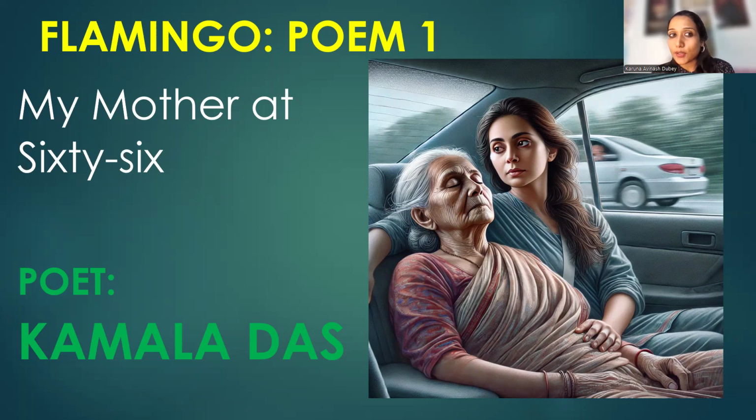The poem that we are taking up right now is My Mother at 66 by Kamla Das. Now, the poem is deeply personal. It's a kind of poignant reflection of aging, separation, filial love. So the poetess observes her mother dozing off in the car, and then looks at the aged mother's face. It's described in a way that she's as old as she looks, and her face looks like that of a corpse, a dead body. And then she's filled with the fear of separation from her mother.